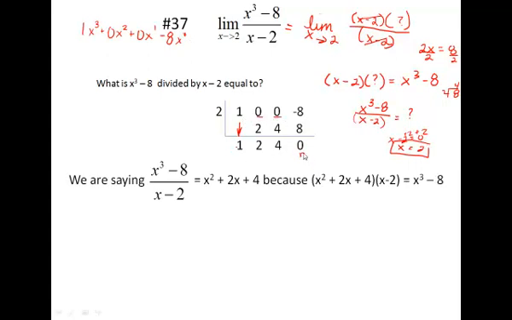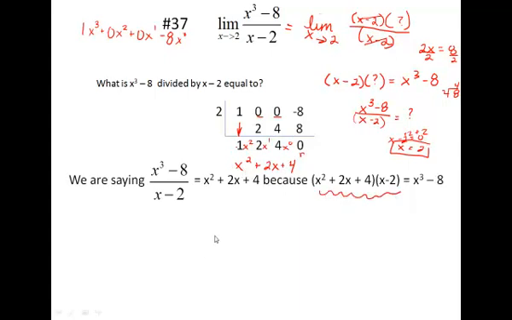So then what this becomes is, this was a remainder. This is x to the 0, x to the first, x to the second. So in other words, we have x squared plus 2x, and then x to the 0, anything to the 0, remember, is just 1. So we have 4 times 1, so we just have plus 4. So this right here is what we were looking at. The x minus 2 times what? Well, times this polynomial, or this quadratic. So this is what we end up with.